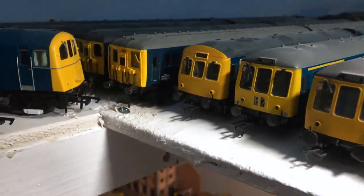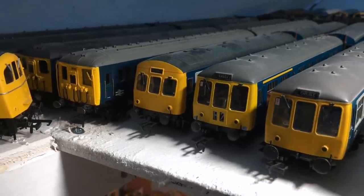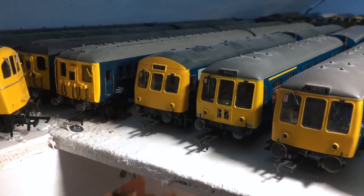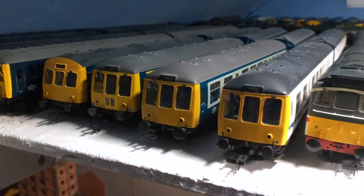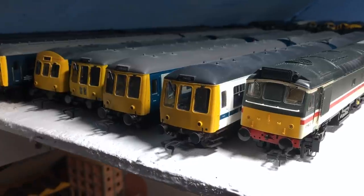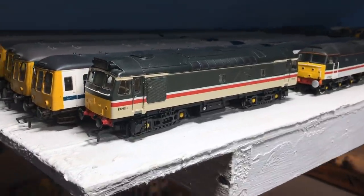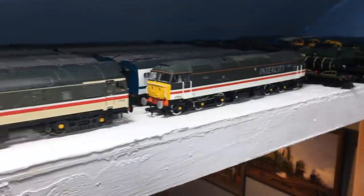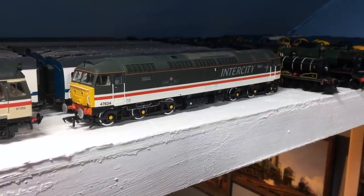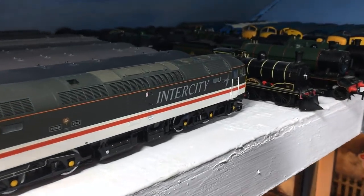A Class 101 with an Econotrax budget sound chip — you can set it between something like six different locomotive sounds including first-generation DMU, so it's the cheapest way of getting first-generation DMU to kick out some sounds. Then I've got three Class 108s — plain Rail Blue, Blue/Grey, and Greater Manchester PTE. There's my ETH Class 25, again a Bachmann special commission — the Class 25 really does suit Intercity. Then there's Fireflies, a GWR locomotive which was very generously given to me by Somerset Andy — big big thank you to him for that.